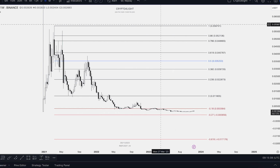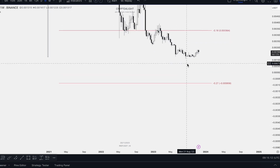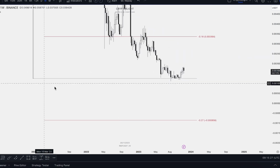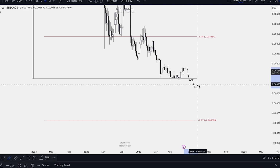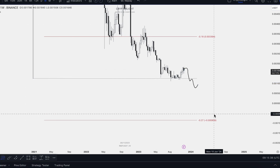So look, now the lowest point here was, I guess, in August 2023, 0.2011. If we use the magnet, if we use the line, we can find out we swept the listing price. You can find on many of my previous videos that some coins made a move like this one, even lower than the listing price. All right, let's go another way.